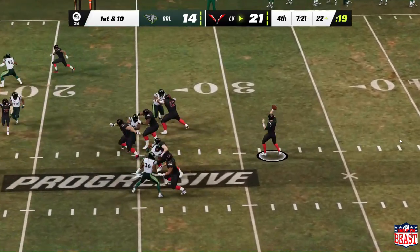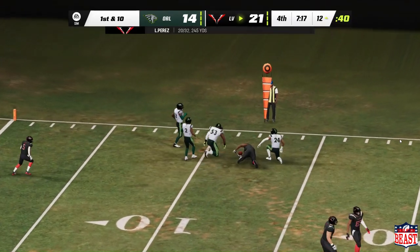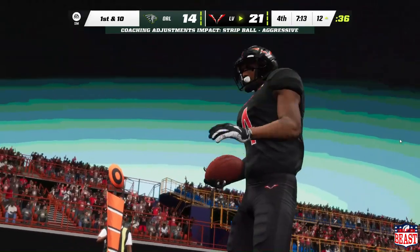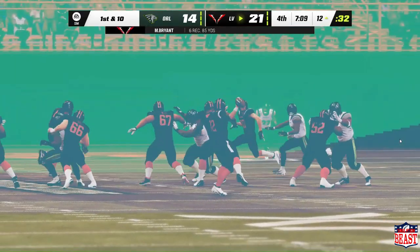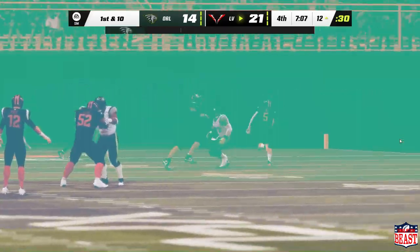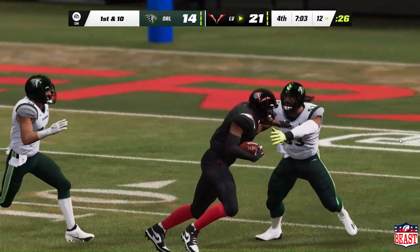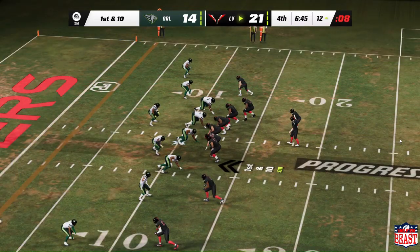Now they'll throw here out of the gun. Bryant with a catch right side. And they've got this down to about the 12-yard line. These guys are running offense like you drive. The pedal is down, stomp down. How about that? Back-to-back completions. They are rolling. So much for being conservative and running that football. From down at the 12, it's 1st and 10.